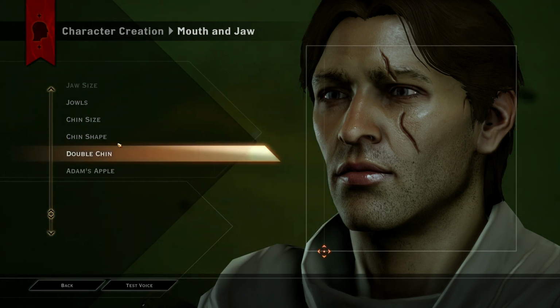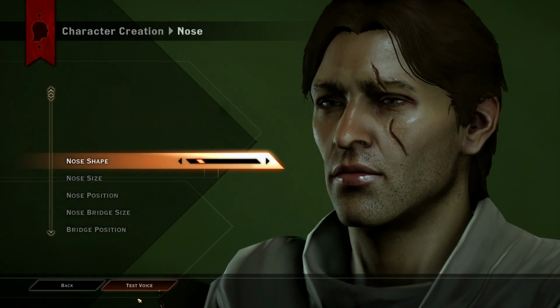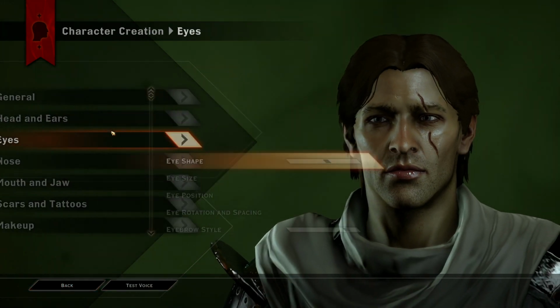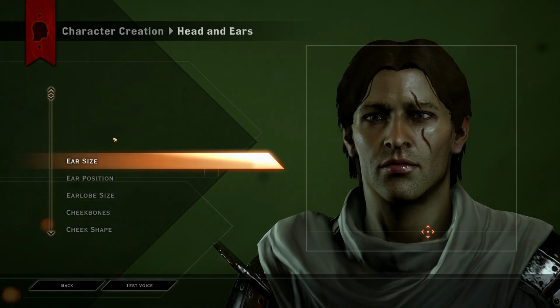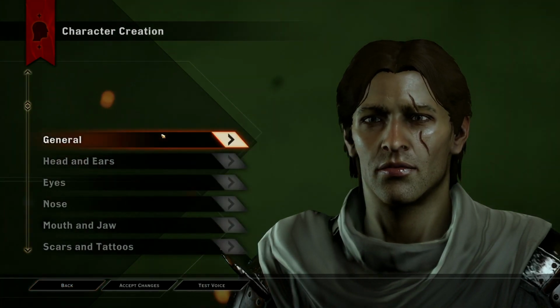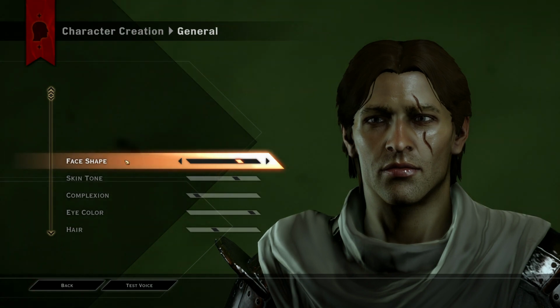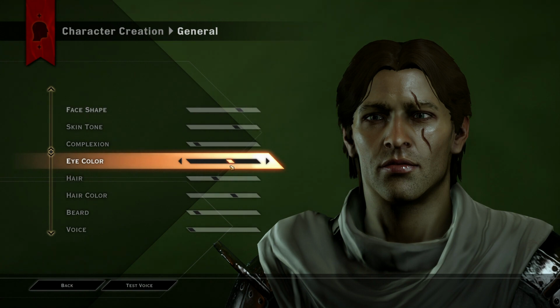You can even change the position of your Adam's apple, which is pretty detailed customization. I quite like it. Gave myself a pretty beastie scar. I like to think that my character managed to just dodge a fatal sword slash to the face, but it did leave me with a pretty nasty scar. But the girls love it. They love it. Totally dig a man with scars, right?